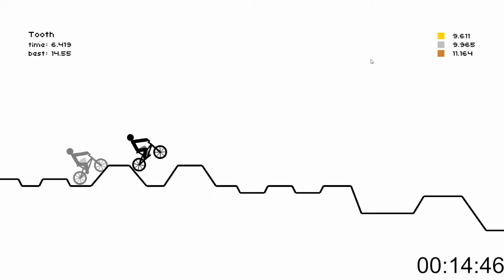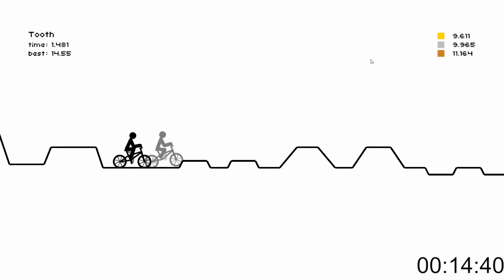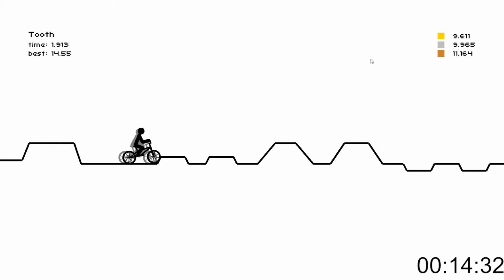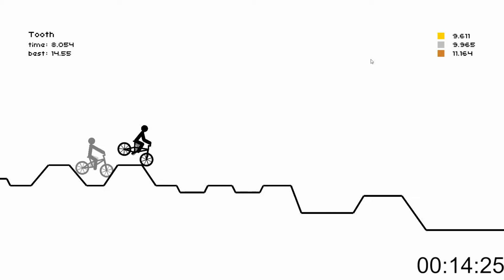Alright, go. Gotta get that front wheel up there first. Hit space. I actually do know what I'm hitting space for. I'm hitting space because that's traditionally how you would jump in a game. And space is not what you want to hit in this game.